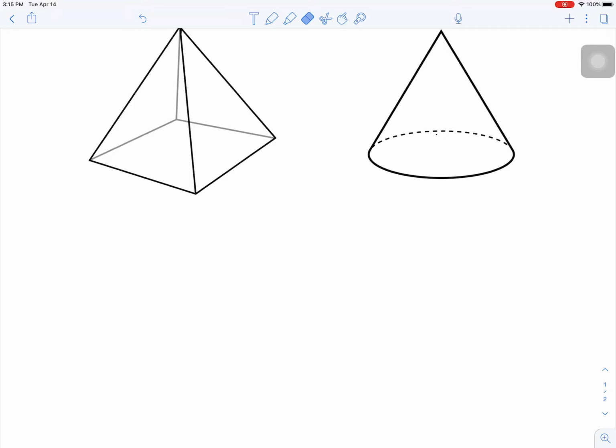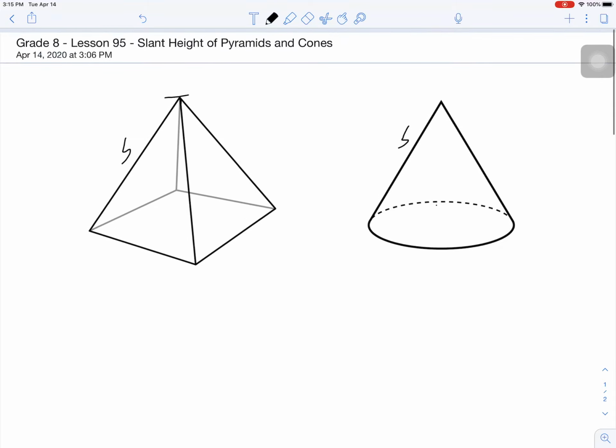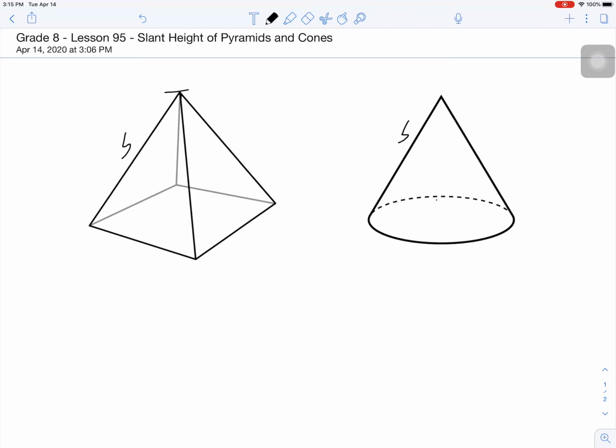We are going to be looking at finding out slant heights. I'll just use the letter S to indicate your slant height on pyramids and cones. So when you're looking at slant height, you're given typically several dimensions. When you look from the top of a pyramid to the bottom of the pyramid, if you draw up a line right in the middle, what is that direct height going to be? You're going to be given that number typically.